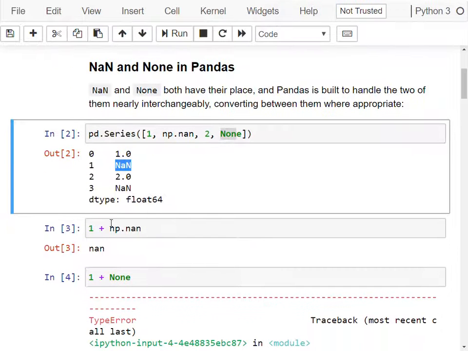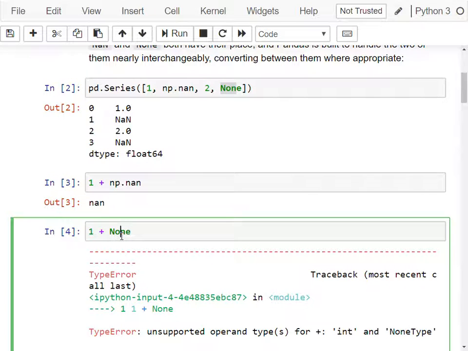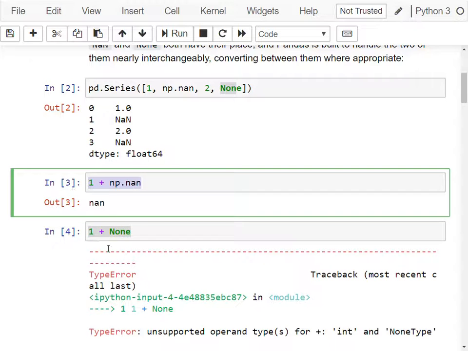Not a number is basically a number. Well, it's a numerical value that represents something which is not a number, but it means that from a programming perspective, you can combine it with any number using the operations plus, minus, and so on. None, on the other hand, is the null value of Python, and you can't do anything with it. If you try to add or subtract, you're going to get an error. Now, those two different ways Python deals with None and NaN are not very important.